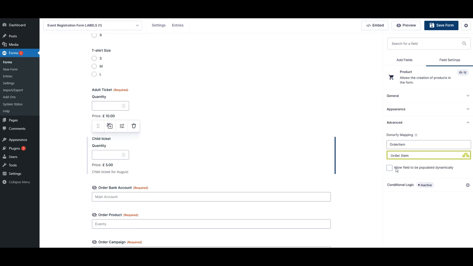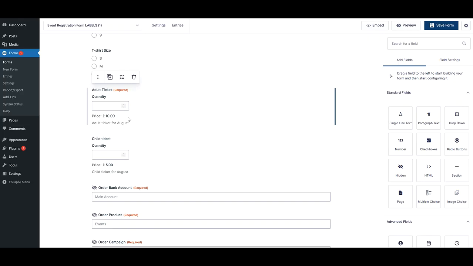If I had 12 of these, I'd do this 12 times over. What the script can do, what the plugin can do, is iterate through all of the selected order items and prepare them as line items in the receipt element, the notes element of the transaction that comes through to Donorfy, and I'll show you that in just a moment.